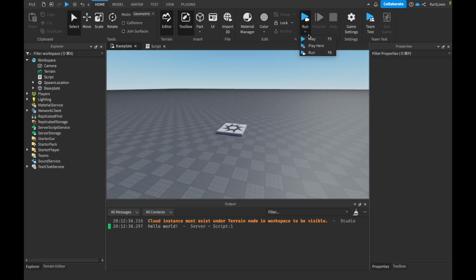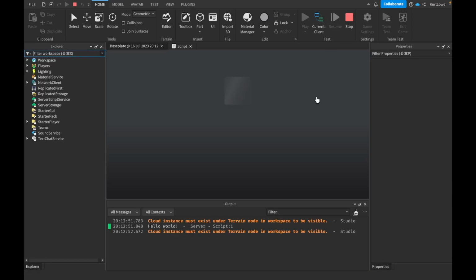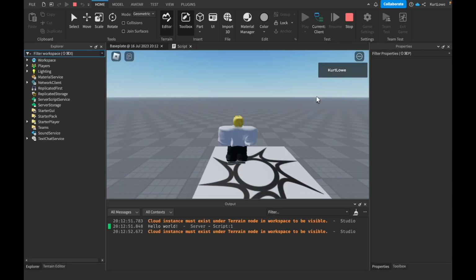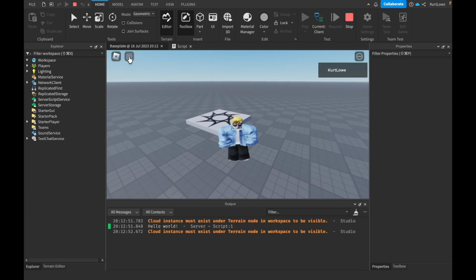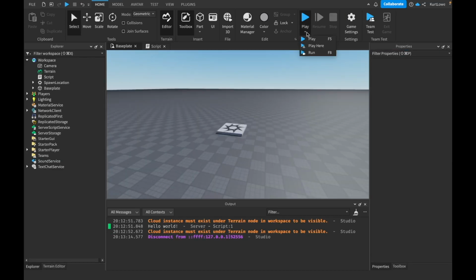Okay, but when you play the game, you are running both the server and a client. Okay, the client, my player here, we can see things like the leaderboard, the chat, this menu, they're specific just to me, okay? But I can also see the server that everybody else sees, okay? So to recap, playing the game plays both the server and the client, and running in the game just runs the server. And the reason why I might just want to run the server is because it can simplify things when you're coding, and it's also much quicker to do, okay?